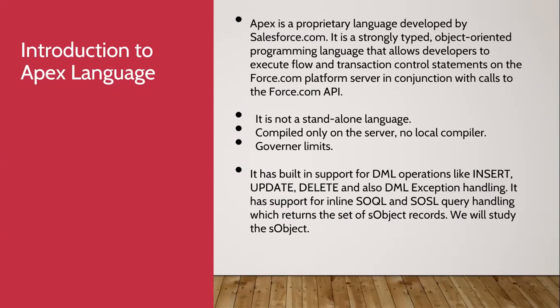Just to keep in mind, we cannot call it a limitation as such, but every developer has to remember that it has certain governor limits. There is a certain maximum limitation when you're fetching records through your database language query. It can only be compiled on the server, no local compiler is needed, and it's not a standalone language. And one important feature of Apex is that it supports DML operations. That is, if you're trying to create, update or insert a record, this language supports that.